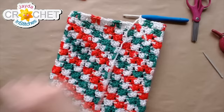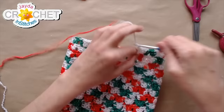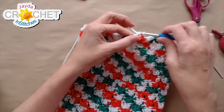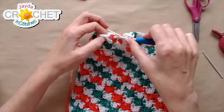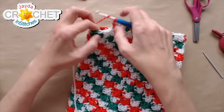Get some slack on my yarn here. Zip through this row, and then we'll put on the scallop edging, and then we'll pick a nice cord or ribbon. I've got cord that I like, which is a bit dark, but I think I have this ribbon that's like the perfect red color, which I think I'm already gonna use. And I've even got a little bow I might add. I don't know, we'll see. I like raiding my little bag of odds and ends.